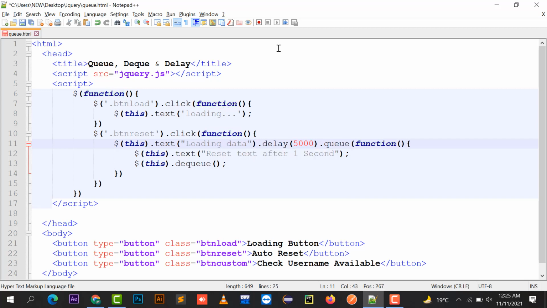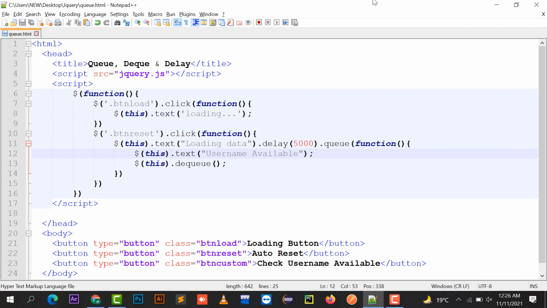And once the data is loaded, you can display after how much time it will be loading your data. You can specify your seconds in this delay function, and after that particular delay, you can say username available. Whatever you want to write, you can implement over here.